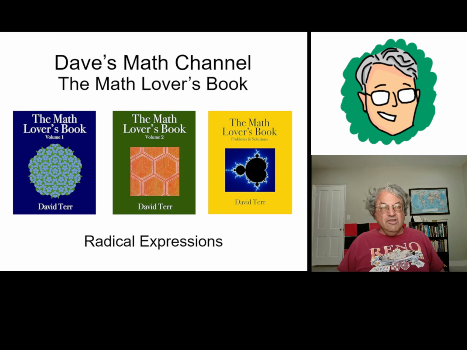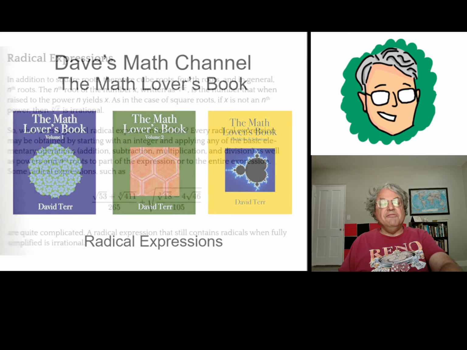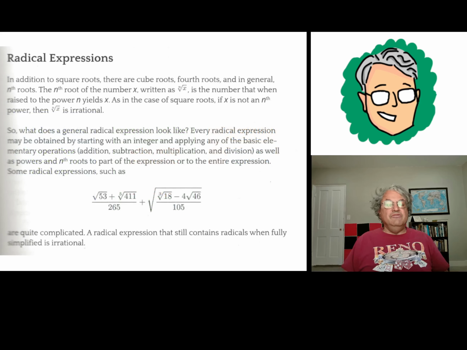Meanwhile, I'm doing a free feature on this channel. I'm going through the Math Lovers book, at least the first two volumes. Right now I'm up to section 3.2 of volume 1, which is on irrational numbers. Today, this is my third video on that section, and I'm going to talk about radical expressions. So anyway, let's begin. This is going to be a very brief video, by the way. I only have one slide here.